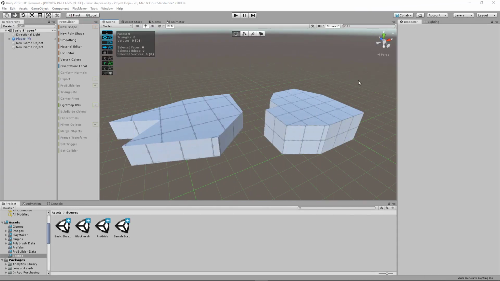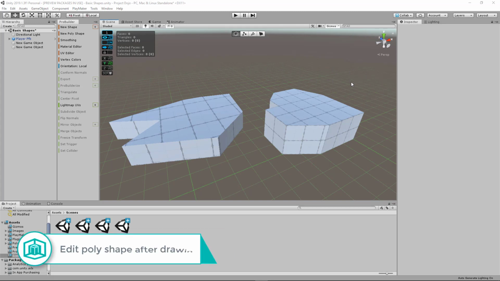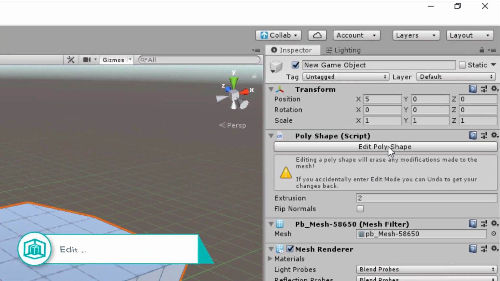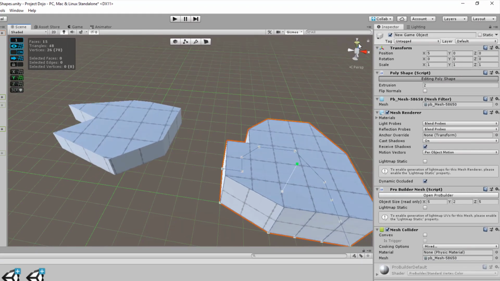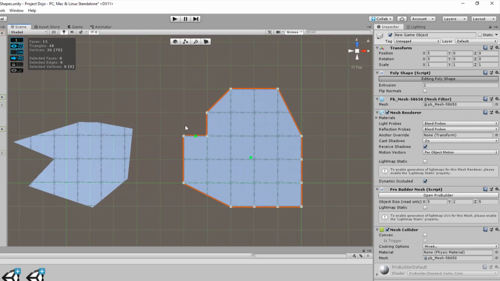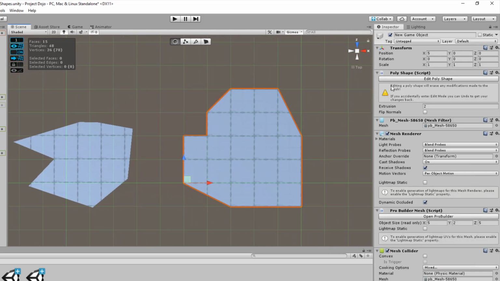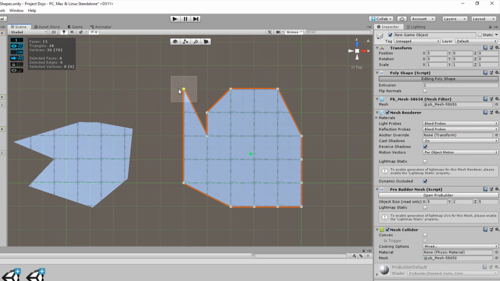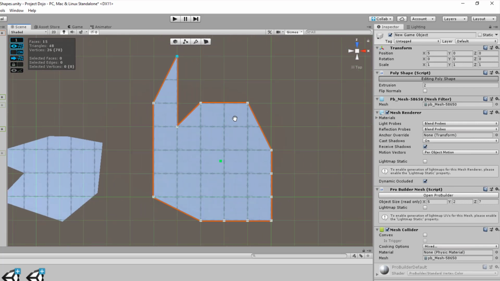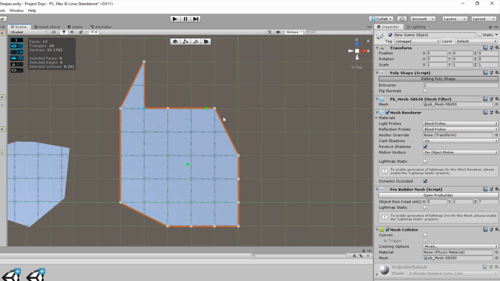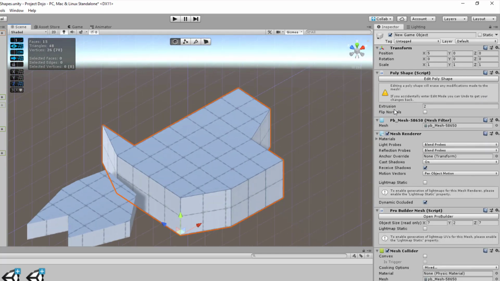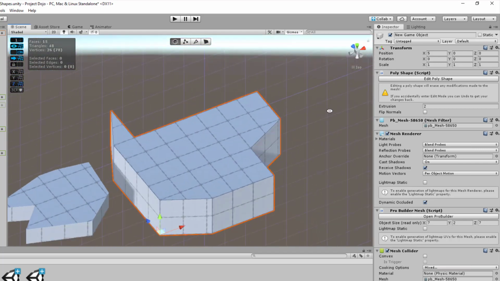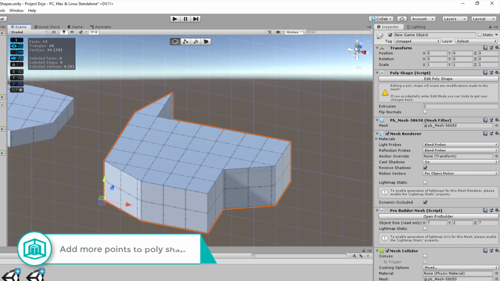The other cool feature about using the PolyShape tool is that you can modify the points and the overall shape at any given time. So to demonstrate this, I can select this shape right here and click on Edit PolyShape. I can go to the top view for an easier bird's eye view. And I can start selecting this shape and adjust it accordingly. So let's say I want to move this up and maybe align this here. Maybe move this around as well. As you can see, the shape has now evolved and changed according to the movement of the points that I've done. I can also add more points.